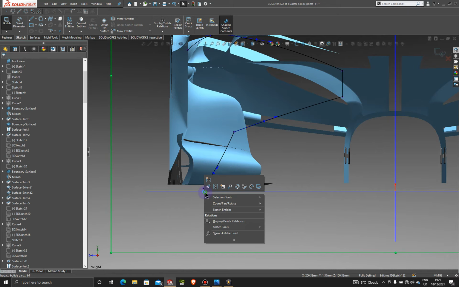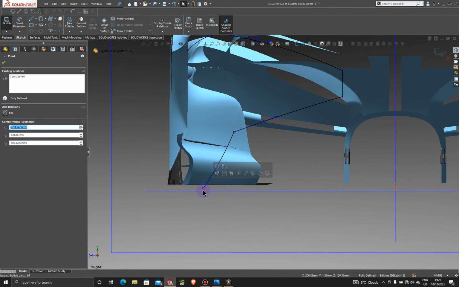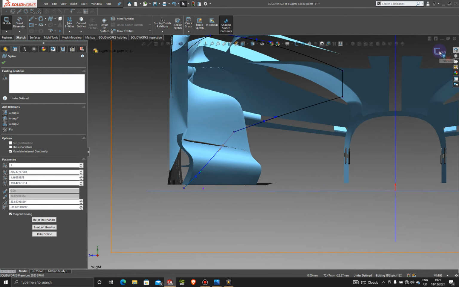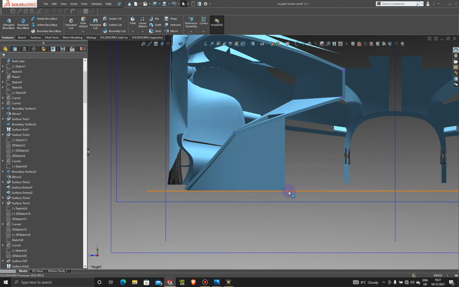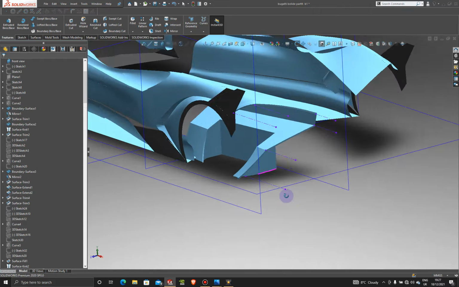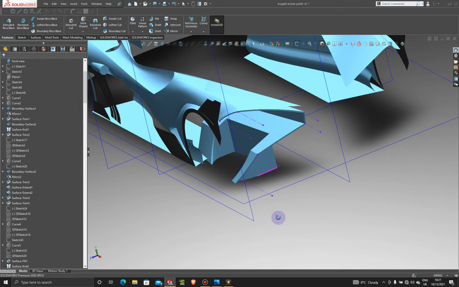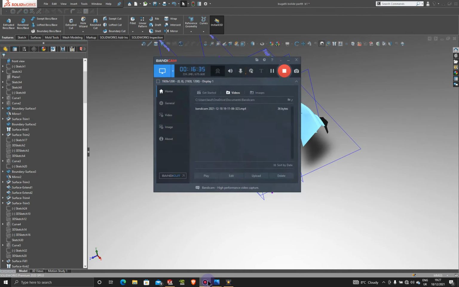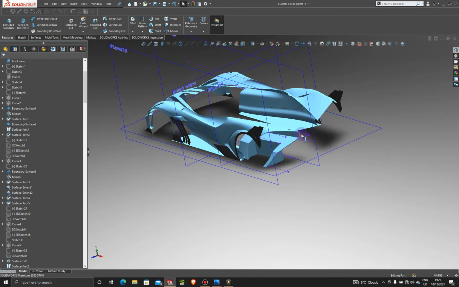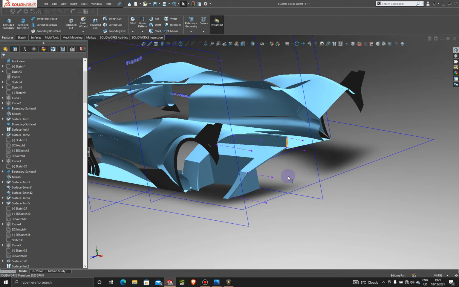Obviously, delete this coincident relationship from here. Delete. And then let's pull this line out to about here. A bit further out, just a little bit. And then we're going to pull this line inwards like that. And let's close that and see if that generates that body that it did. Okay, so that's perfect. So now we have a good area where we can add our rear splitter, right? Okay, 16 minutes, that's good. Okay, so now the surface is good and complete, and I'm happy with it, and you happy with it.